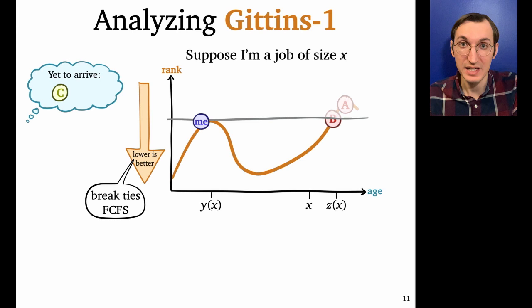Okay, so now that B is above the gray line, just like A, I can pretend it doesn't exist. So now I'm functionally alone in the system. So I get the full attention of the server. And maybe new job C comes and bothers me for a little bit. But eventually, I will complete and exit the system.